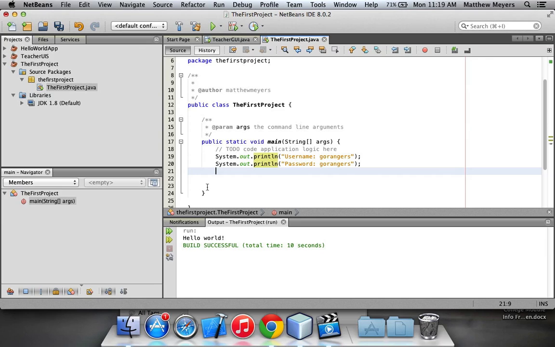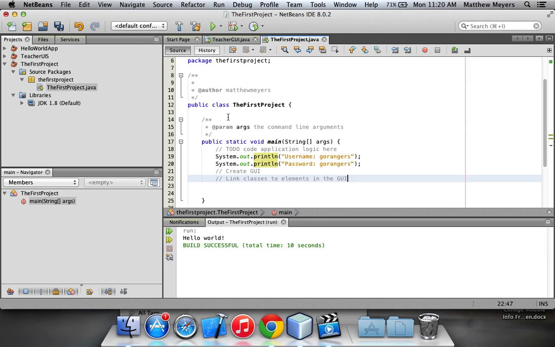But if we wanted to print out something in Swing, you'd have to do two things. You'd have to create what's called a GUI, or graphic user interface, and you can do that in NetBeans. I'm going to show you how to do that during the next class, but we're not going to get to it today. So you create a GUI, you link your classes to elements in the GUI.